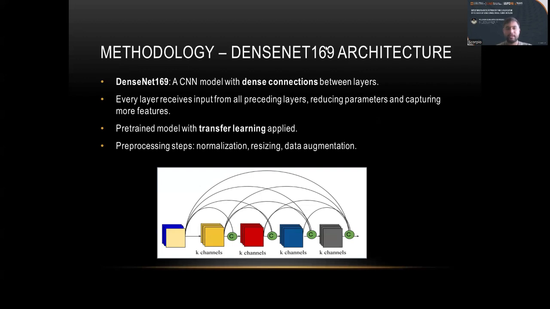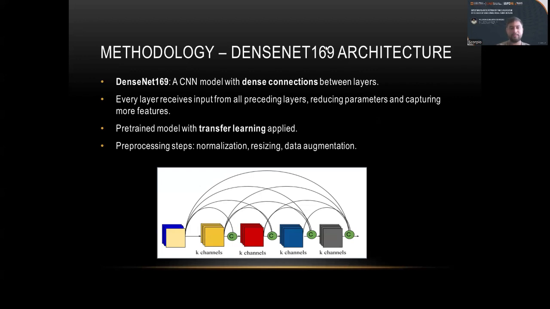Why does this matter for our task? Well, detecting DR is not just about identifying obvious signs like large hemorrhages. We also need to detect subtle changes in the retina, which requires understanding both low-level features such as edges and textures, and high-level features such as more abstract patterns. DenseNet's structure promotes feature reuse, meaning the model can combine information from multiple layers to capture a rich set of features. This is crucial for accurately detecting the various stages of DR, from early signs to more advanced stages.